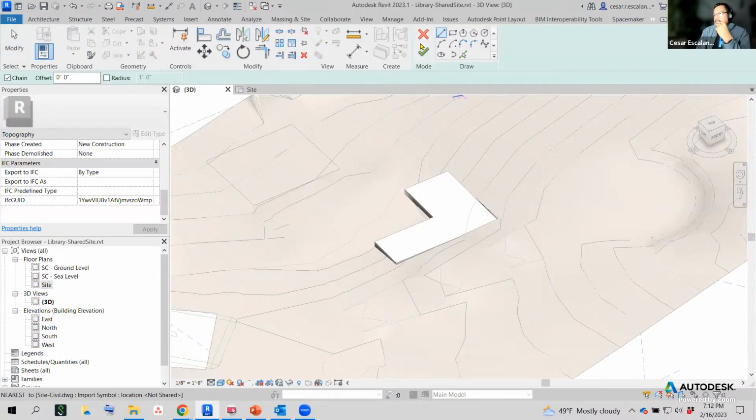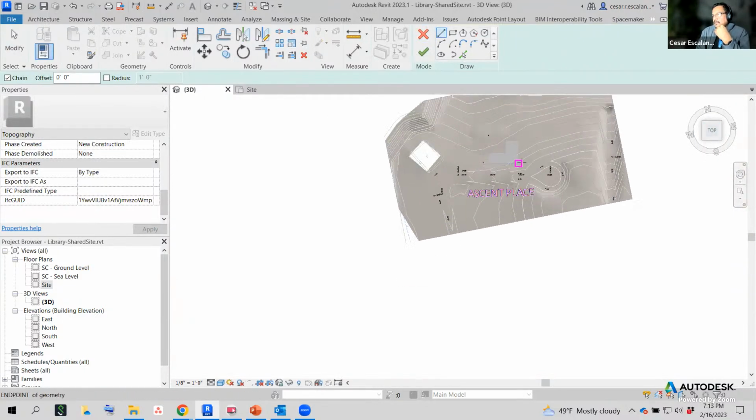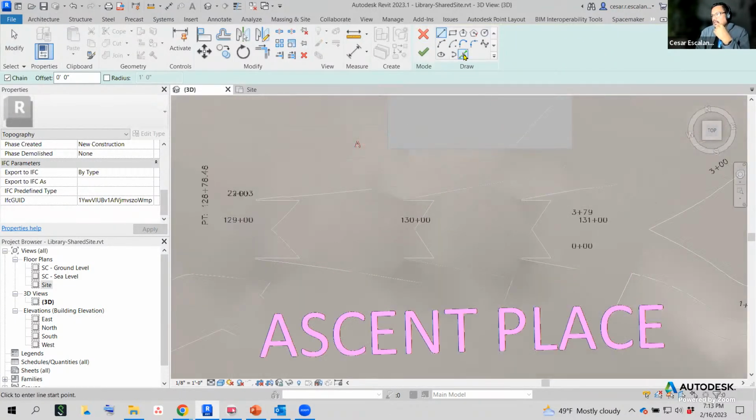If I want to display a sidewalk in front of this, I could do it from here and then an offset of 5 feet. And then I close this with lines here. It's following the surface.